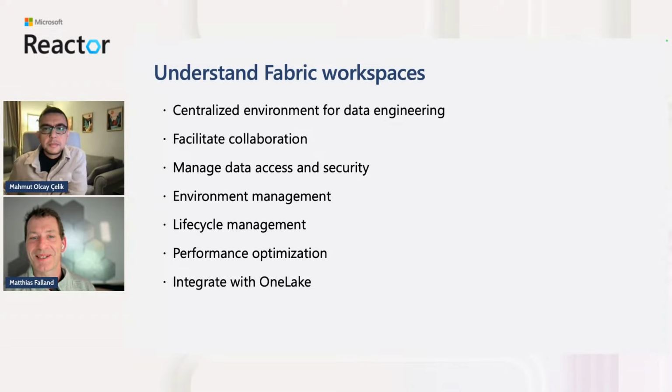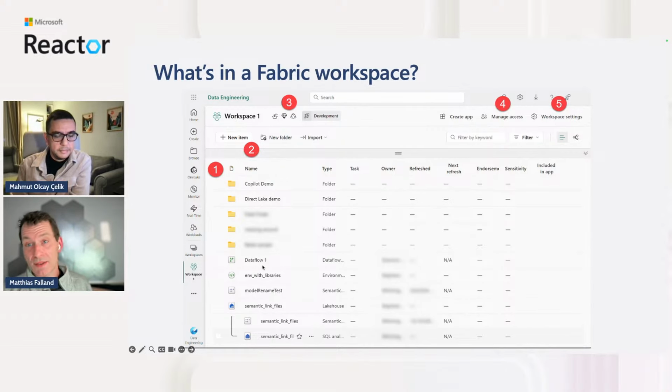Thanks, you're welcome. So let's have a short look at that famous Fabric workspace. You have these items and folders here, so you can arrange your items in folders, which makes them easier to deal with because you will get more and more artifacts in one workspace. You can create new items. There's the pretty obvious new item button. When you click on it, it's always a little bit like Christmas. You will get a bunch of items, and there's more and more fantastic stuff just under this button.